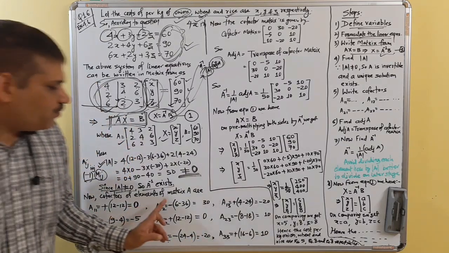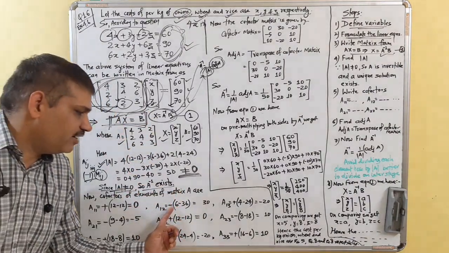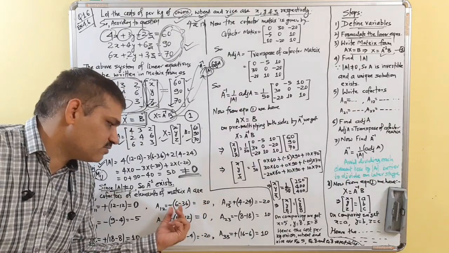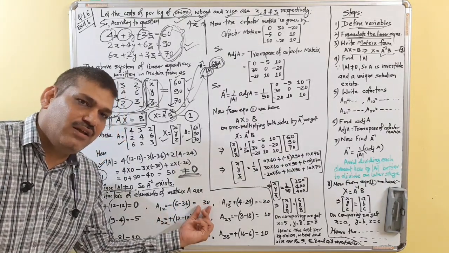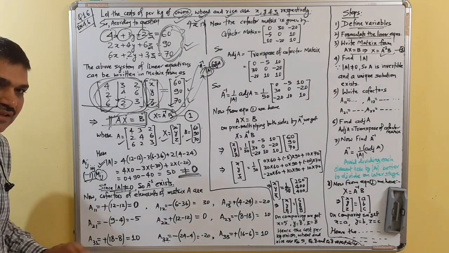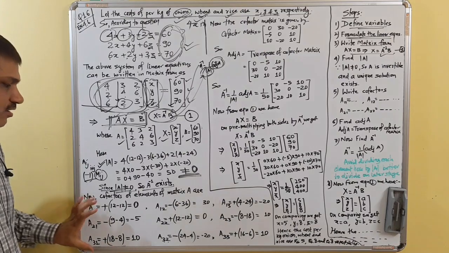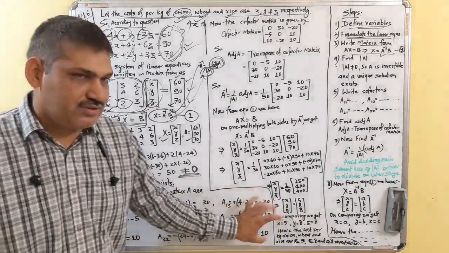In the same way, we will put the sign first, then we'll put a bracket and solve, and in the next step, we'll write the final value of this cofactor. This must be done in 3 lines only, otherwise it will waste a lot of time and energy. This part we are to practice.